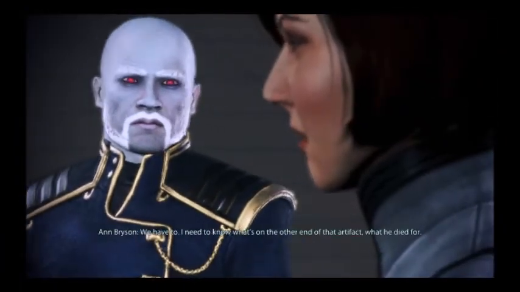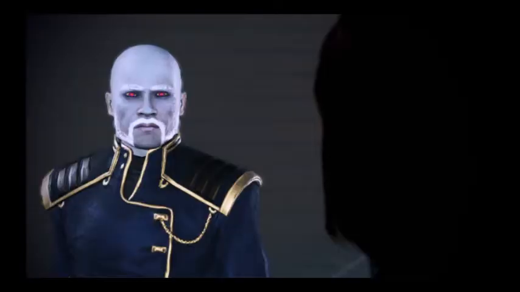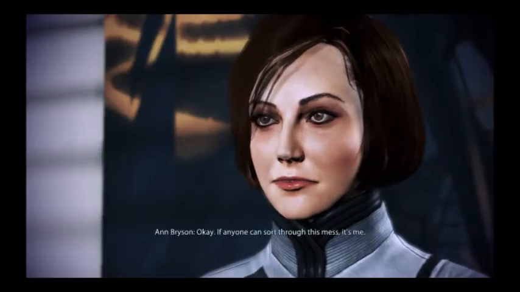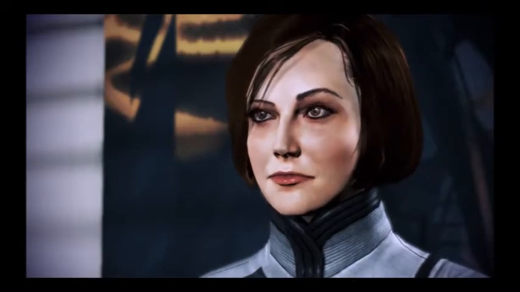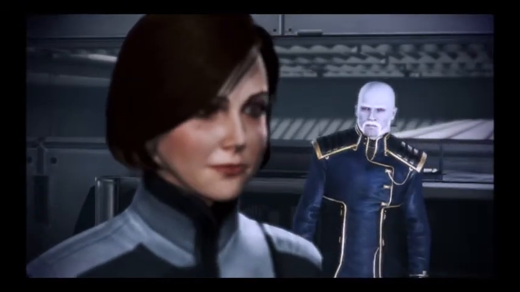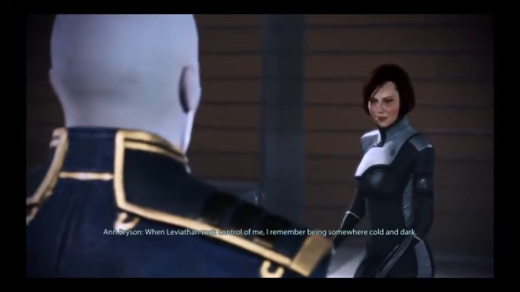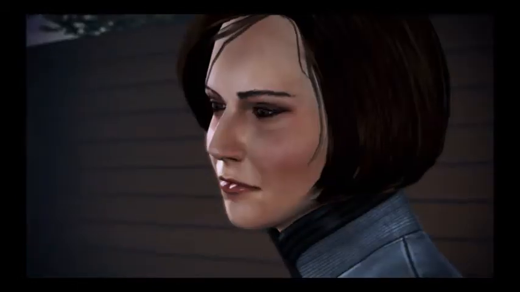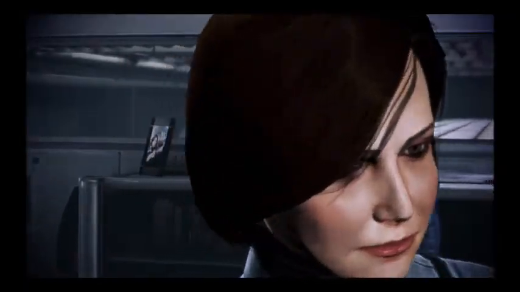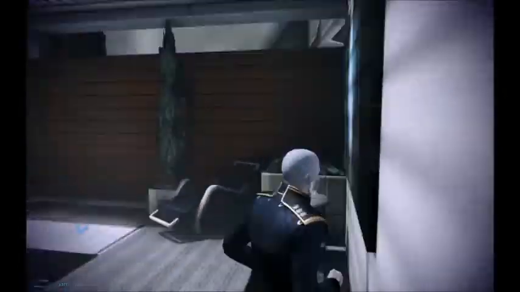We'll figure this out. We have to. I need to know what's on the other end of that artifact. What he died for. Then help us hunt down whatever's responsible. You're our last chance. Okay. If anyone can sort through this mess, it's me. Anne, you sure you're up for this? Yes. When Leviathan took control of me, I remember being somewhere cold and dark. But my father taught me to never be afraid of the dark. Well, good for you. But there are horrible things in the dark. Like, what are they?